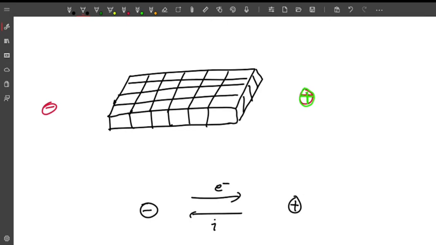Okay, it's either this, or you can also say if positive ions flow in this direction, then the current is again in that direction. All right, so in the cells what happens, there is flow of positive ions like sodium, potassium, calcium. Okay, so here what happens, your positive ions flow from here to there.